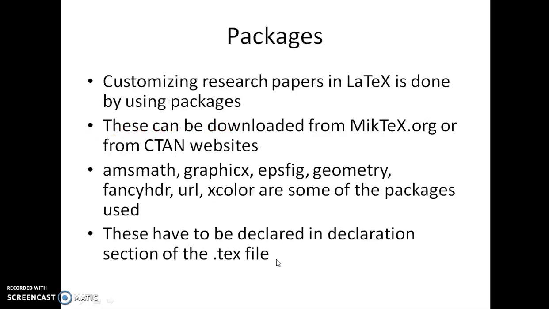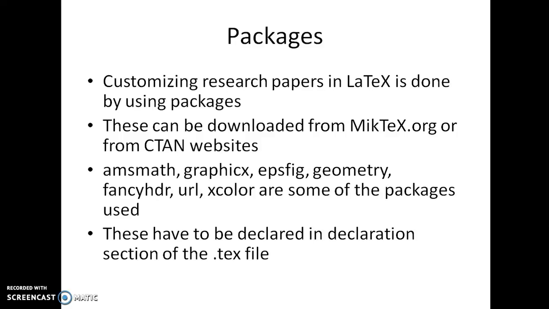Now there are different packages that are going to be used in the research journal paper preparation. We are aware of the AMS math package, which was used in equation environment in the earlier videos. So these packages are used in customizing research papers. So where do we get these packages? These packages can be downloaded on the fly from mictech.org or from CTAN website.